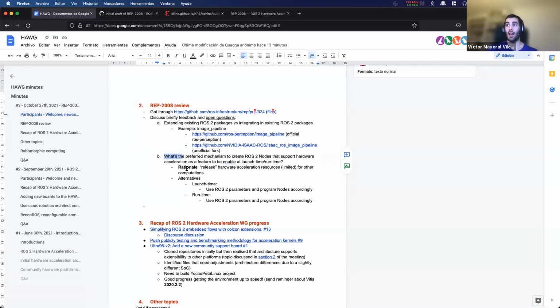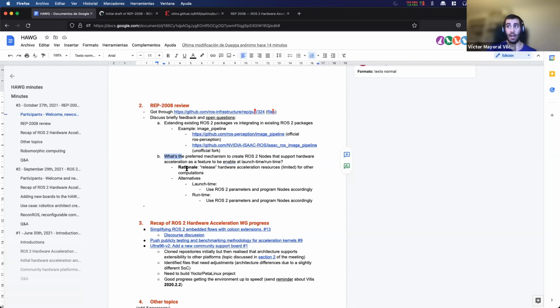We want to release them depending on certain environments and depending on certain situations within the robot. We may want to release them from certain tasks so that we want to enable or disable hardware acceleration in specific nodes, again, even at launch time or at runtime. So there's a couple of thoughts in here, which I dropped into the meeting notes. It would be awesome if anyone has any ideas on this, because again, we are still in the design process right now. And hopefully some of these can land into the REP 2088. So that's a great place to contribute and send your ideas.